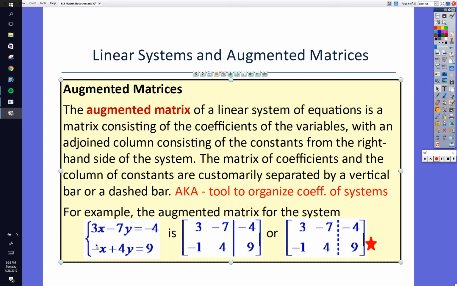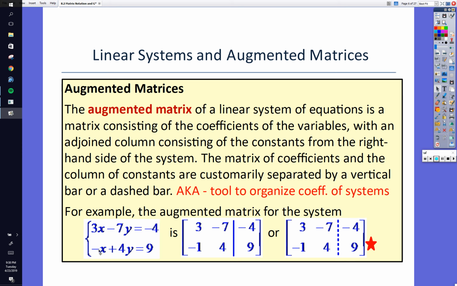Then you do the same thing on the bottom one. We have ax, where our a is -1, plus by, where b is 4, equals c. And so we stack those up in proper order, and both of these are going to be in standard notation. Then what an augmented matrix does, a little bit like synthetic division, is we eliminate the variables and only deal with the coefficients and the constants. So notice our conversion over here: 3, -7, and -1. You can see 3, -7, and -1. In the bottom, we have -1, 4, 9.